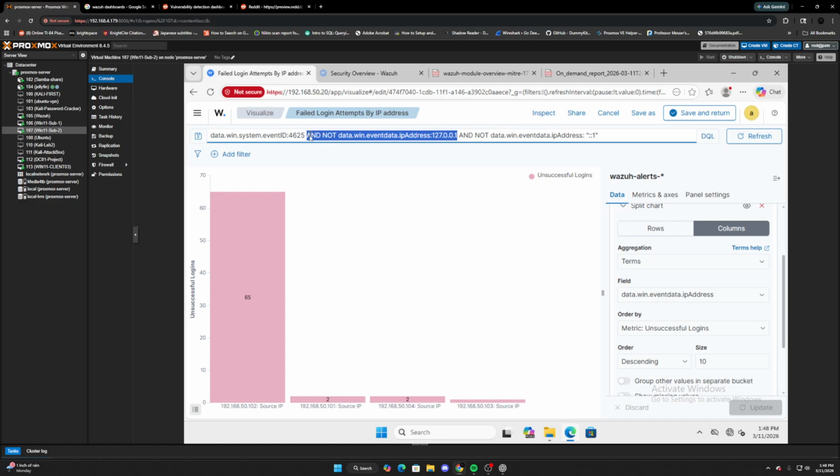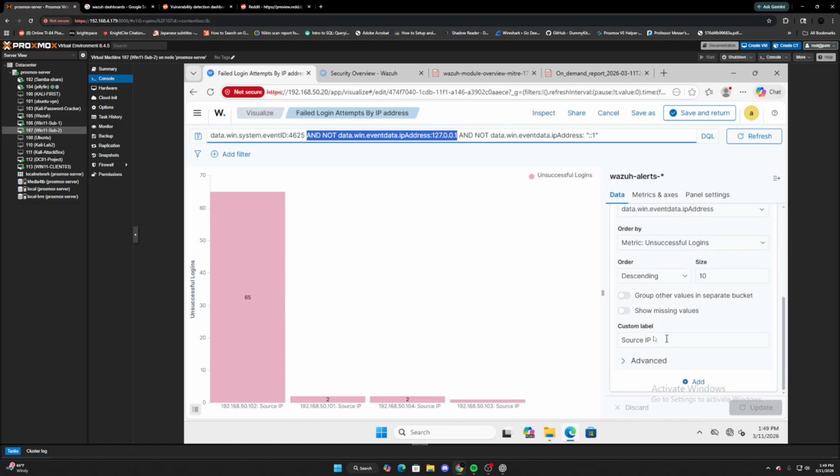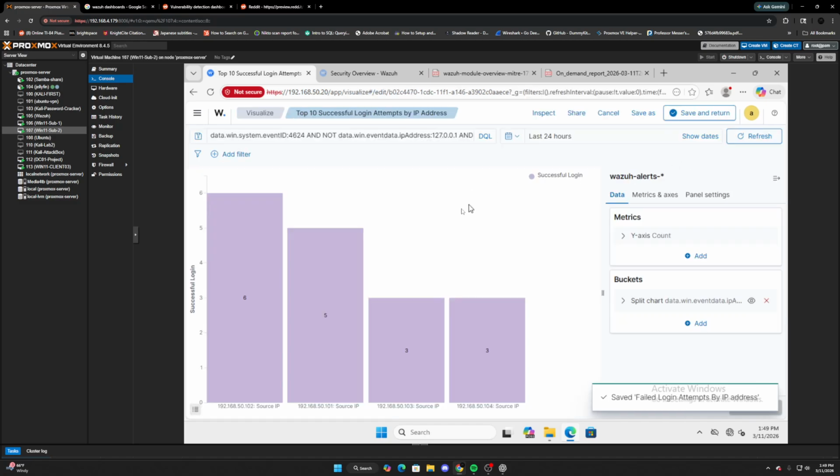We do this by doing and not, meaning it's not 127.0.0.1 and it's not semicolon semicolon 1. And then we also do data win event data IP address. That's down here on our x-axis, shows our IP address, and then we have our label here, and save and return, and then we can go to edit visualization.